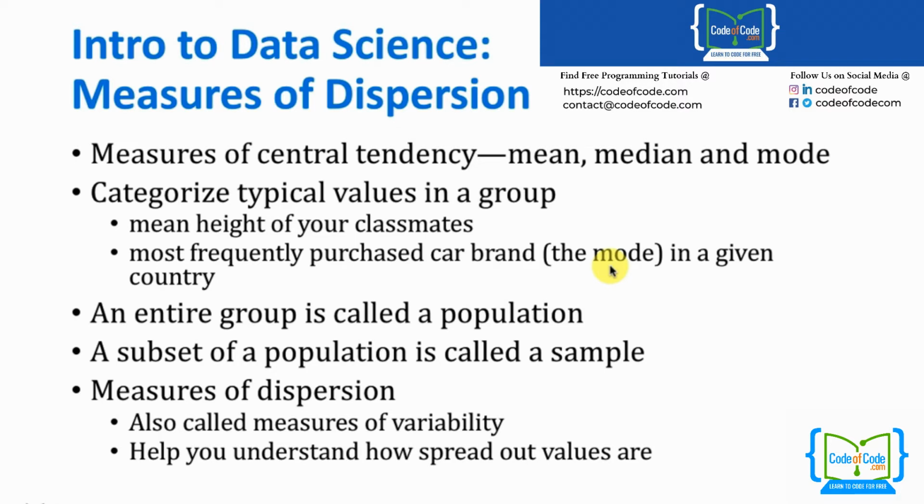Now, you may recall in an earlier lesson we talked about the range of values, and of course there's a problem with the range, which is you don't get a sense of how distributed the values are throughout that range. You could have a narrow range of values, or you could have a wide range of values where all the values are at one end of the spectrum and just a couple are at the other. They may not be evenly distributed throughout the range. So measures of dispersion give us a better reflection of how the data is spread out.